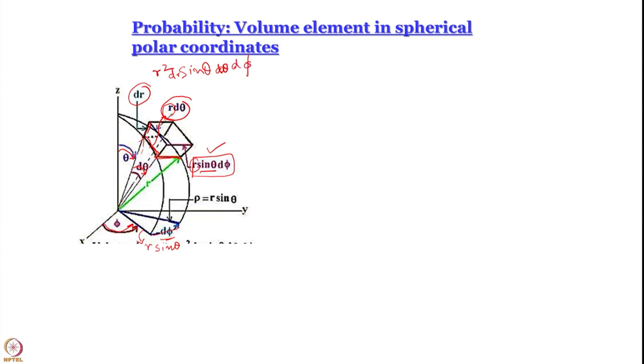This is the volume of the volume element, and this is what leads to our answer. What is this volume element for r equal to zero? Since r² equals zero when r equals zero, the volume element at r=0 is zero. So no matter how high ψ² might be, since the volume is zero, the probability — which is the product of probability density and volume — is equal to zero. You could take the heaviest thing in the universe: if its volume is zero, its mass is zero. Similarly, if the volume element is zero, even for a high probability density, probability equals zero.